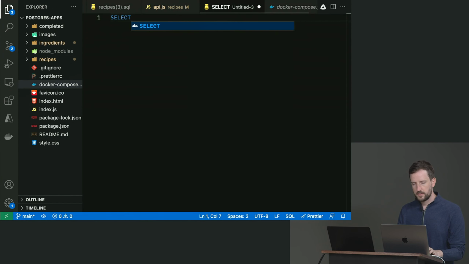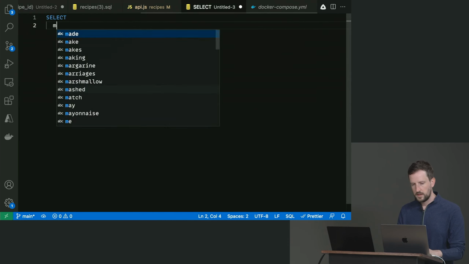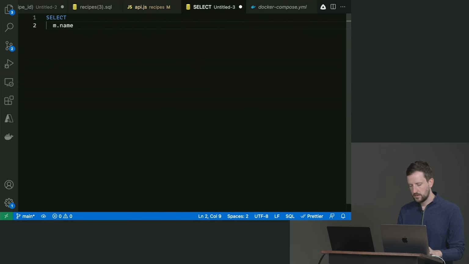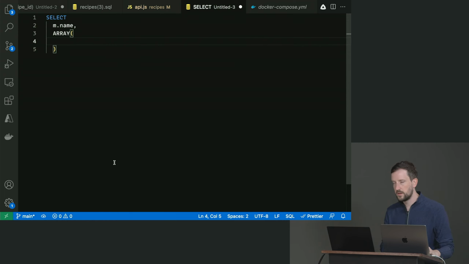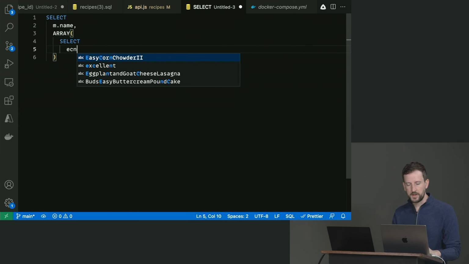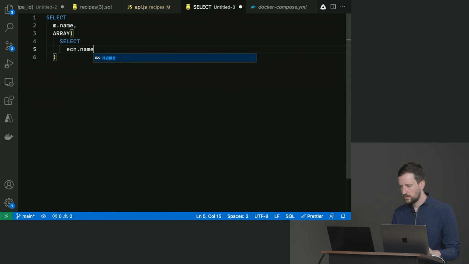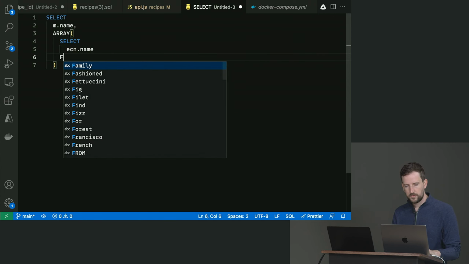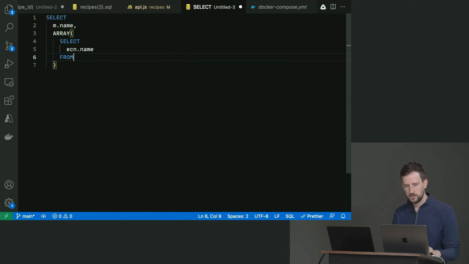So we're going to select m.name for movie name, and then we're going to make an array here. This is an array constructor from Postgres. You're going to give it a list of rows, and then it's going to turn that into a data type that it can use. So I'm going to select english_category_names from english_category_names.